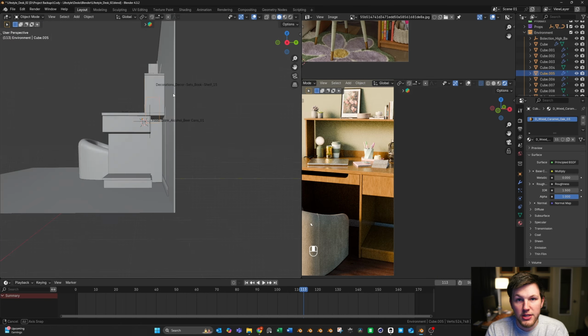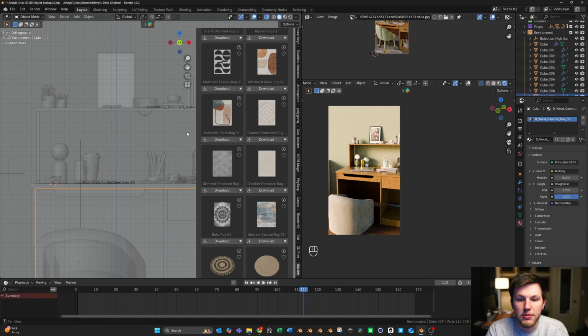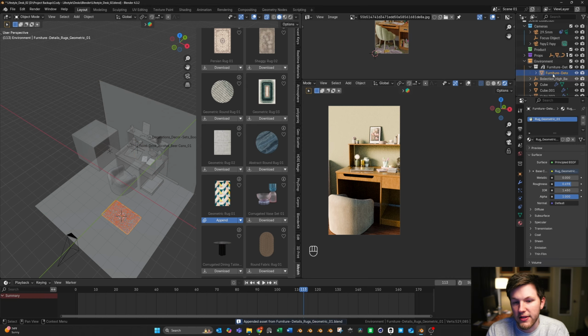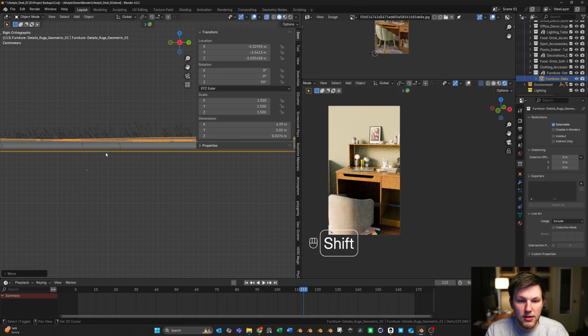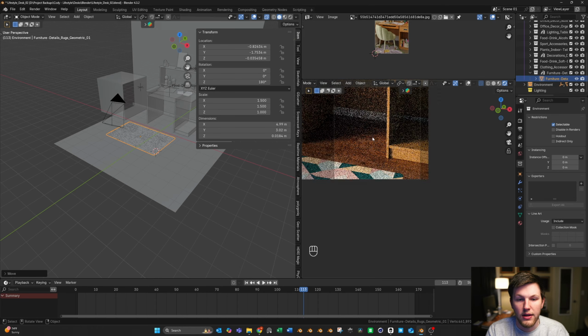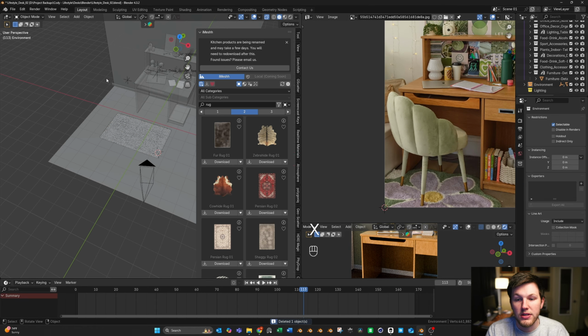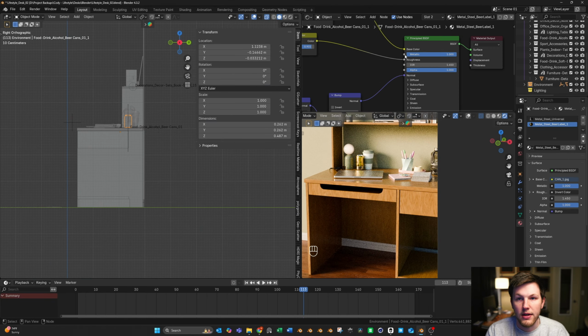Okay, this is going to be me just basically talking over the rest of this design and this build up. So this is basically where we are in our current version. You can see I've got a super ugly chair on there. That was basically the final lighting setup that I showed you how to do. I'm just using that Nishita sky texture to drive all the lighting in this scene. And then really all it is a matter of doing is looking at this reference image and then trying to replicate the amount of detail that they have.